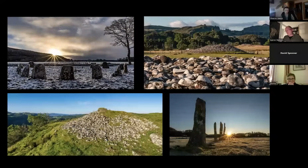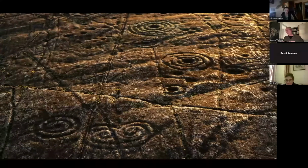rock art is quite different. Rock art reveals a fundamental cosmological significance that's inherent to the entire landscape. And that's another factor that I think we have to add to these ideas of why Kilmartin Glen is so special, because this is a remarkable thing. And while we might attempt to attach meanings to cup and ring markings, and I haven't even gone there this evening, what do these markings mean? What's this all about? Because when we attach a meaning to an abstract symbol like this, it's always going to be speculative.